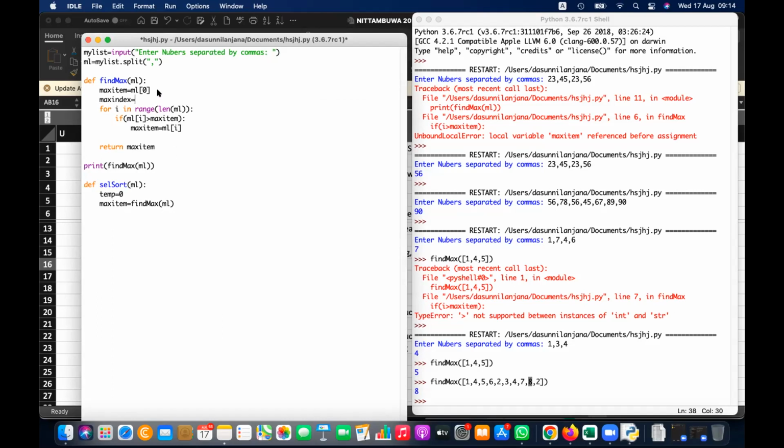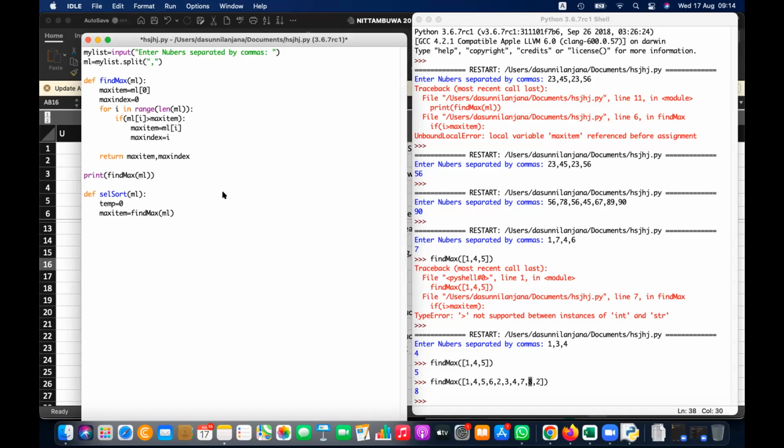Max index is, let's say, 0. Here I'm telling max index is i. So not only am I going to discover the max item, I'm going to find the max index too, the location too. Then I'm returning both, max item and max index.